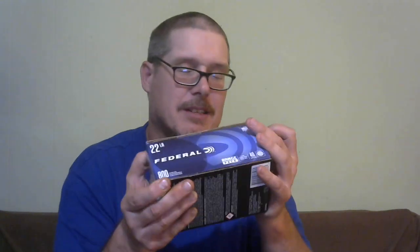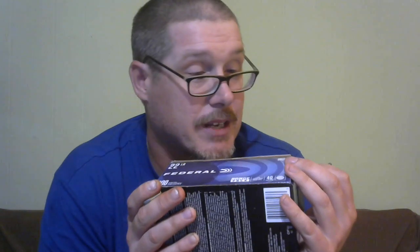But I'm going to show you the difference between 22 LR and 22 Mag. Now this is common El Cheapo 22 LR, and this is a bulk box of 800. I pretty much could not get quite 800 of these in there. Then again, if I packed the box tight, I might could, but I could probably get at least 700 in this box. And this box only weighs about 8 to 10 pounds, I'd guess. I might be wrong, there might be 11, but I really think they're between 8 and 10 pounds, and it's 800 rounds. So when you're thinking about carrying a lot of ammo and carrying light, that goes a long way.